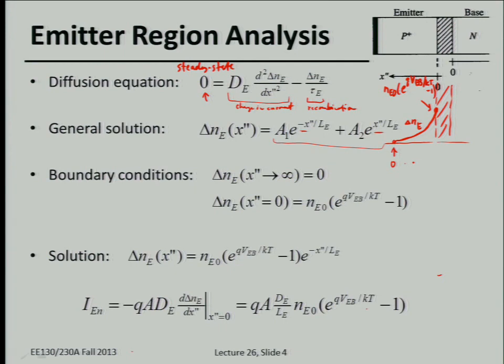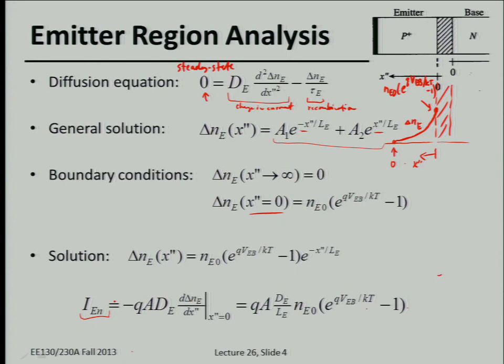And at the edge of the depletion region, we know the value, right? So you have two boundary conditions at x double prime. X double prime is 0, you have a boundary condition, and at x double prime is infinity, far away, you have another solution. So you have this solution, which we know is an exponentially decaying function. Okay, so then now we know delta n as a function of distance. We can take the derivative, and we have an expression for emitter current component due to electron diffusion.